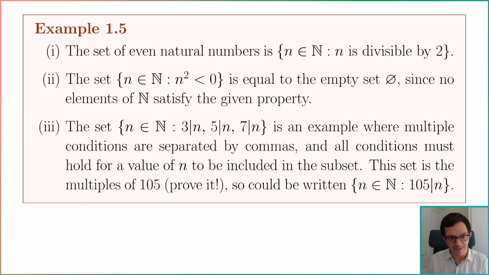So I could have written it like this in the bottom corner, but then it wouldn't have been a good example of multiple conditions separated by commas. It's always possible to replace that with a single condition and some "and" statements in between them, but it's common to see this with commas in between the separate conditions. Okay, hopefully those make sense.